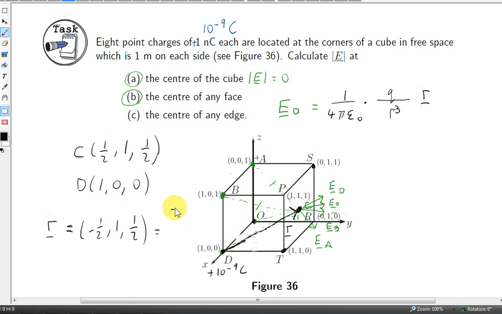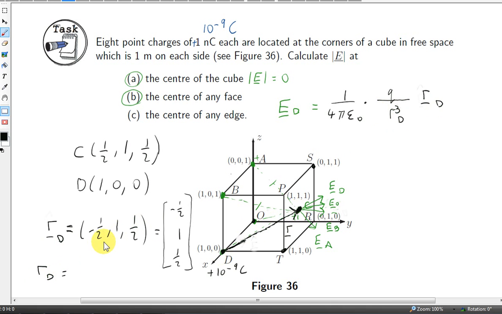Now in the notes you will see this written as a column vector: X value, Y value, and the Z value here. That's another way you can do it. So we could call this vector RD because its tail is at the point D. Now the R cubed in the formula is the distance of the charge to the point C. So we need the magnitude of this vector. So I just call that RD without the underline. So we're referring to D now, we're getting E here.